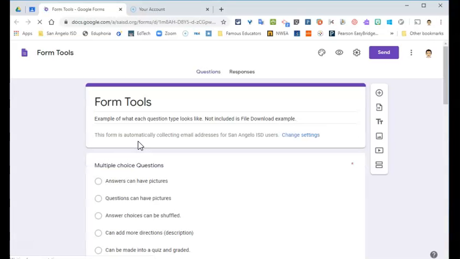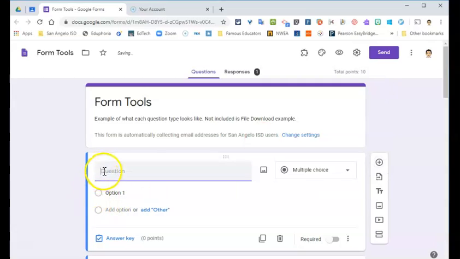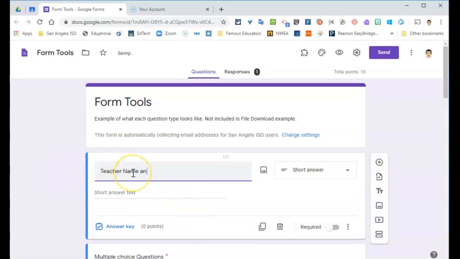One option that you have to help you manipulate that information when you move it over to a spreadsheet is when you go in to add a question, you might want to do a drop down menu with a teacher name and class period.